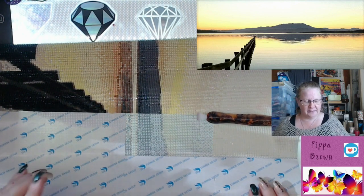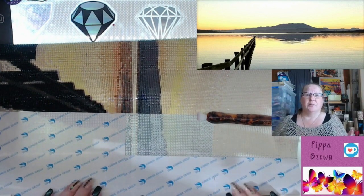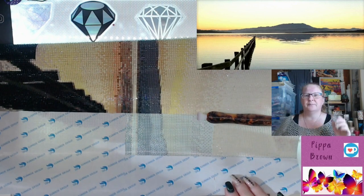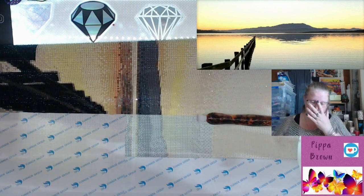This is the end of the palings just here, so we're up to about a third across from the left hand side. So from now on it's actually going to be pretty boring. It's going to be just lots of color, building the whole image up.